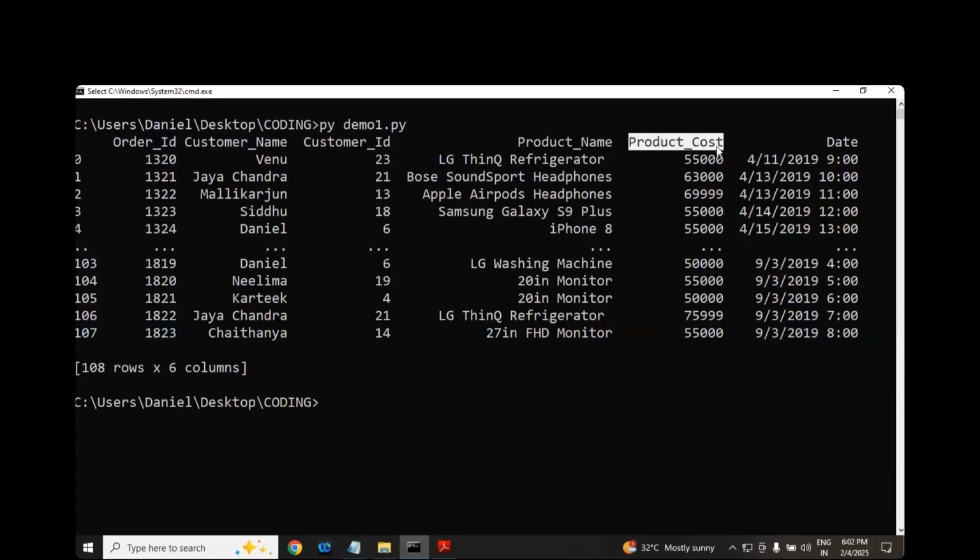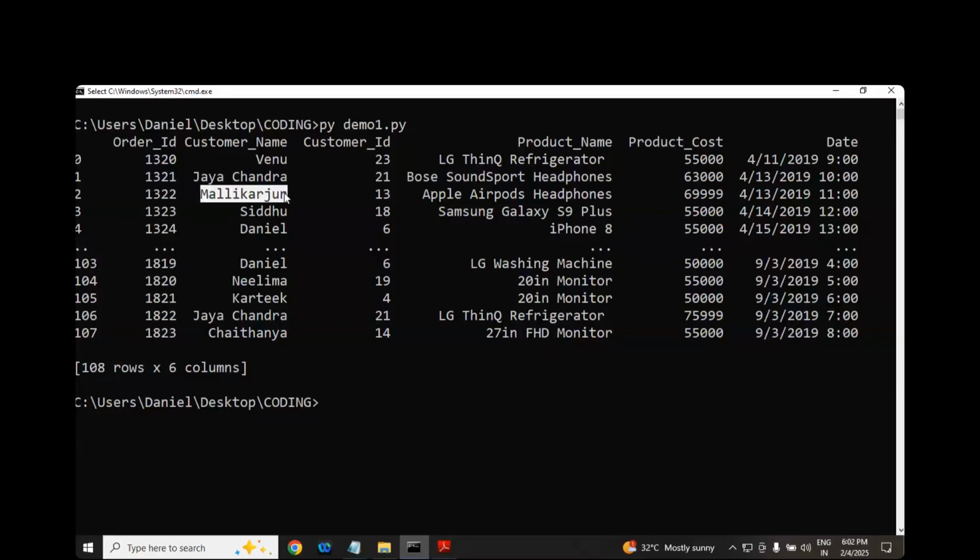Take this column and apply some method. Today I have finished the task. Tomorrow I come to the office. The client is telling me again, hey Daniel, yesterday you loaded 1 year data, right? Take the same data and filter on Mallikarjun records. Imagine if you didn't download this data frame to your local machine, we would need to do the same process again. Am I right or not, sir? Then what do we need to do? From this data frame, let us download a CSV file to our local machine.